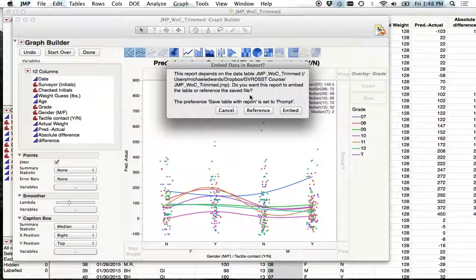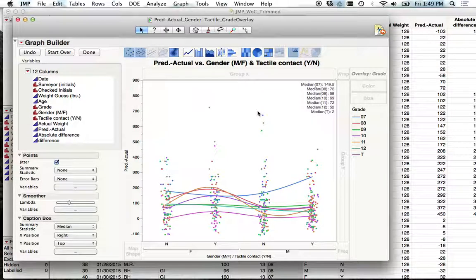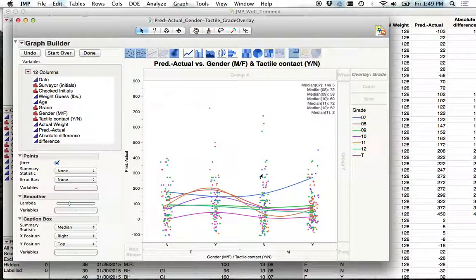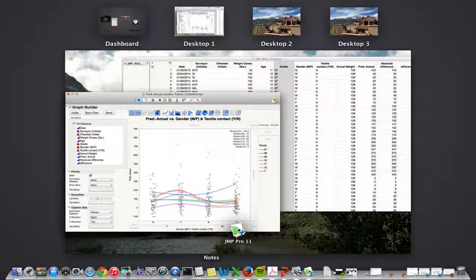Uh-huh. Okay, so I want reference, right? Yeah, might as well. All right. Let's see if I get a picture on my thing. Let me make sure I did this right.